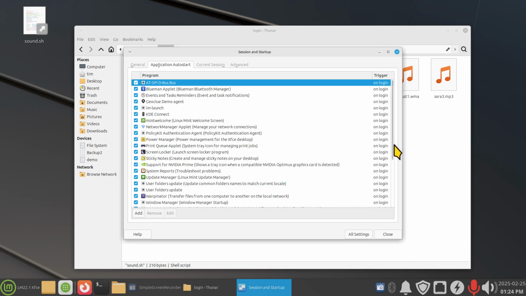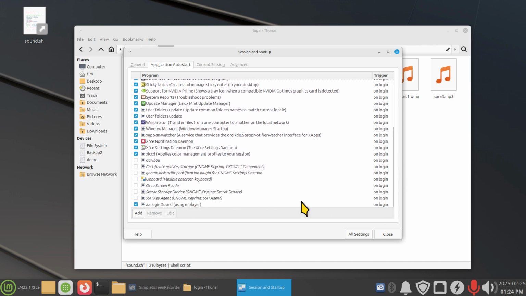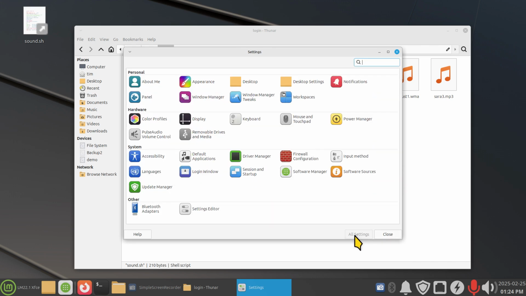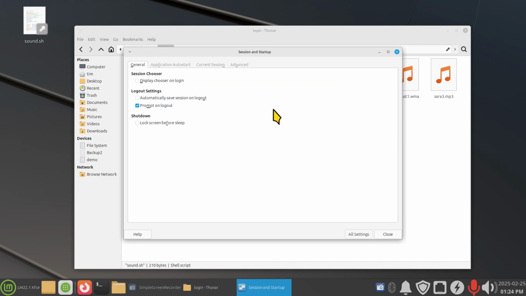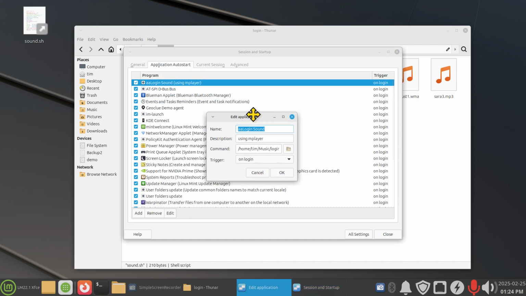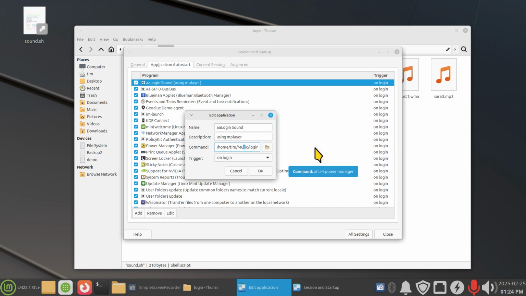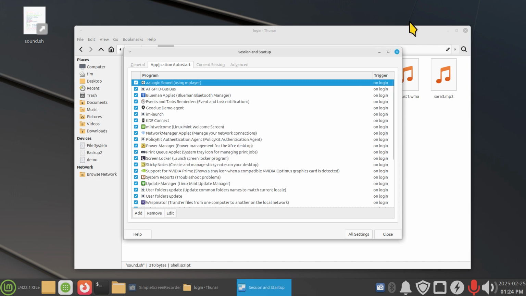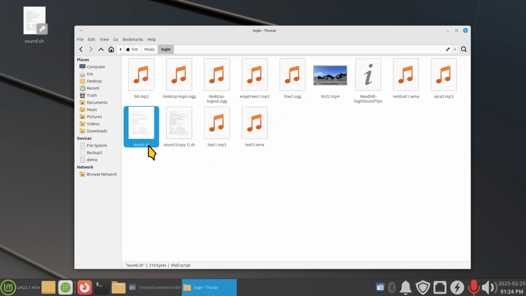So currently it's sitting at the bottom. It's right here. If you want, you can click all settings and back in here, and it'll re-alphabetize it and it'll be at the top. I don't test it in here though. But you can look at the edit box and basically see that this script file goes to that path, and it's called sound.sh, which is a script file. And that is over here.